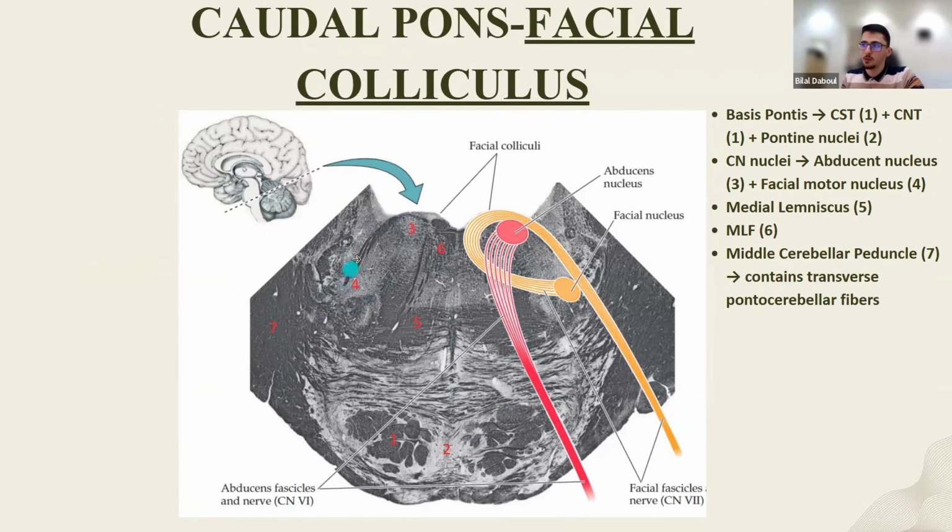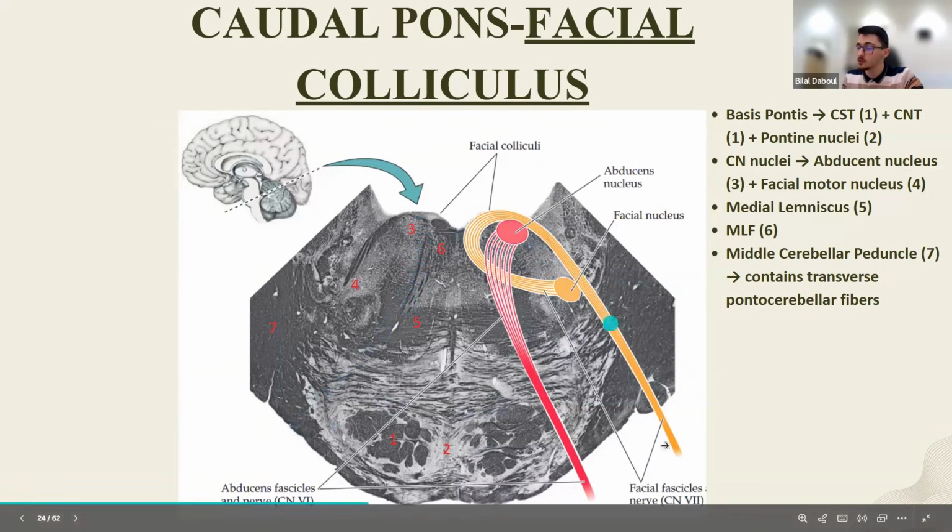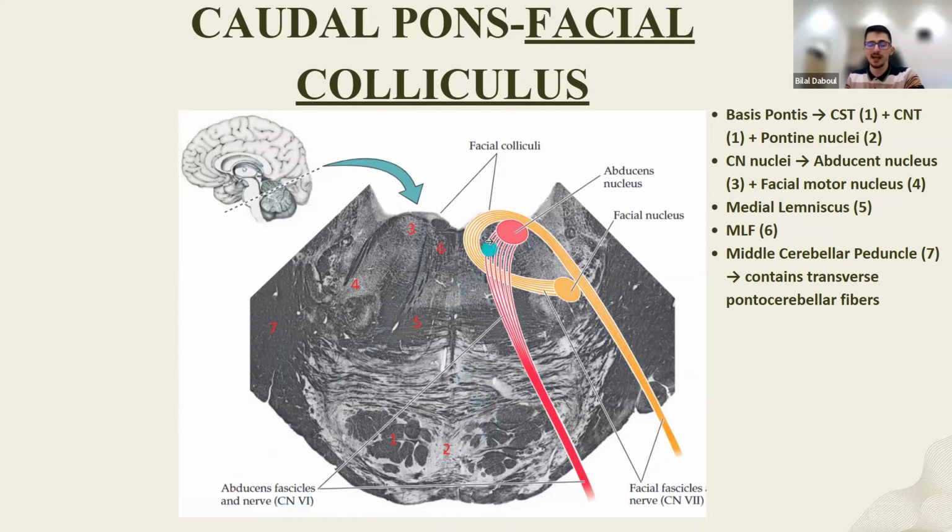So you have the facial fascicle. It loops. This dark thing is actually the facial nerve or the facial fascicle. It loops around the abducent nerve, producing the facial colliculus, and arises lateral in position. So look how it arises lateral in position. So if I have a medial pontine syndrome, I would have classically abducent nerve deficits. If I have a lateral pontine syndrome, I would have facial motor nuclear deficits.